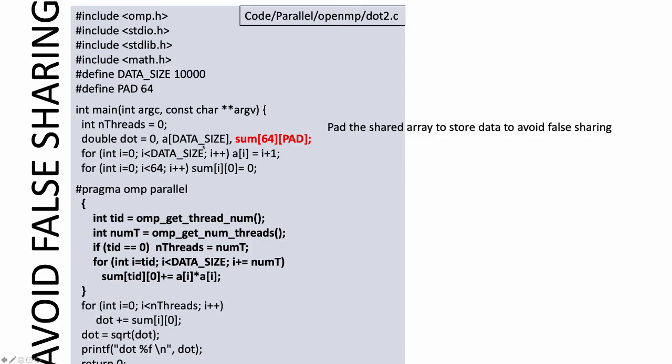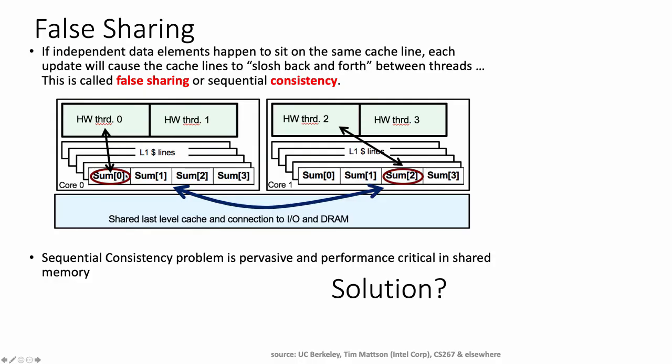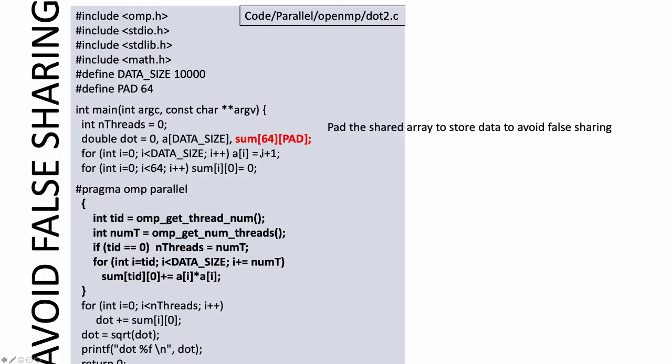So the solution, basically, is we want to pad this so these things are not side by side. We do that just by making it a 2D array. So we pad the array. If you remember from the first day what that does to the memory layout, we've got big differences between the values in the same column. So now when I do it, I just do the same thing, same code. The only thing I've done is I've always put the results in TID 0. When I'm done again, I sum it up and I get the result.